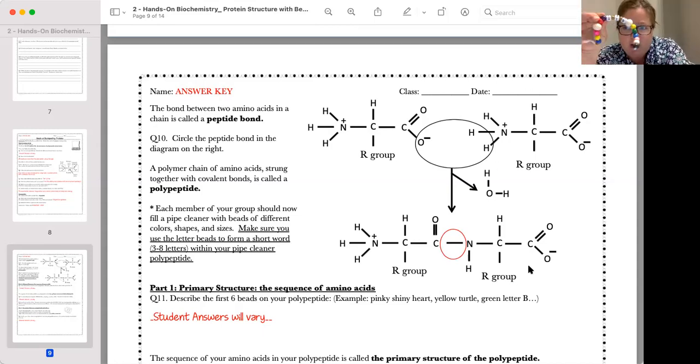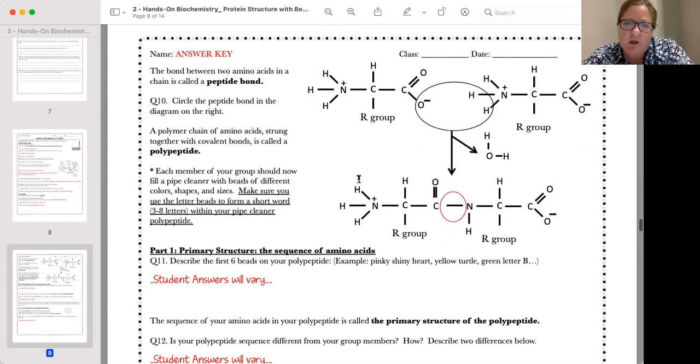So here is a polypeptide. And you see here in this reaction, there's your H2O. Your H2O is removed, and here's the new bond that replaces that H2O. There it is right there between the carbon and the nitrogen. So you have one amino acid here, and you have another amino acid here. If you lost another water, you could connect another amino acid and make a very long chain, a polypeptide.